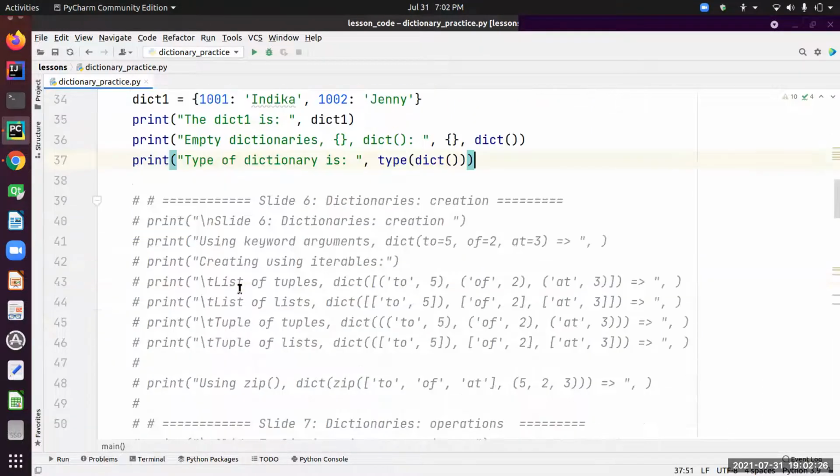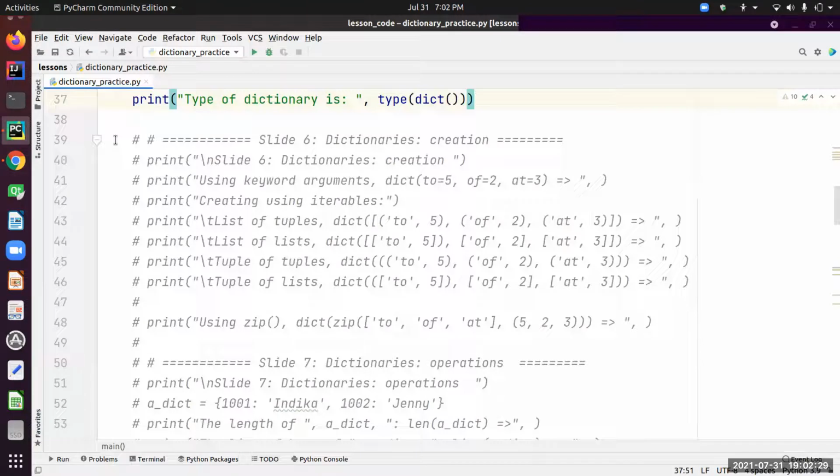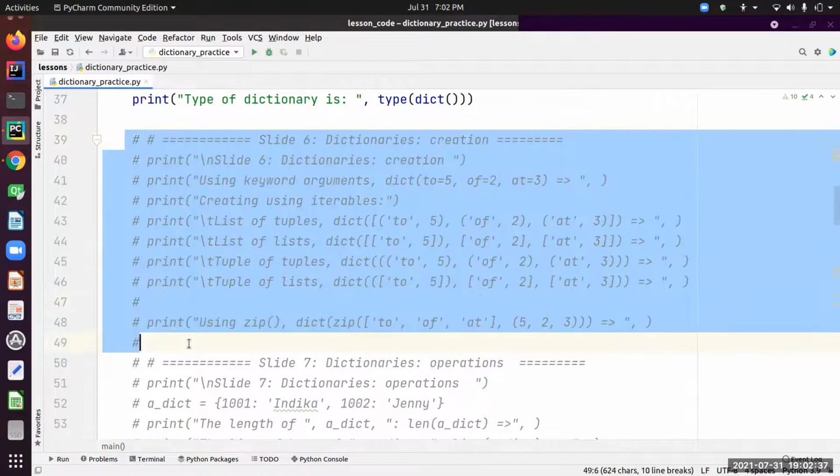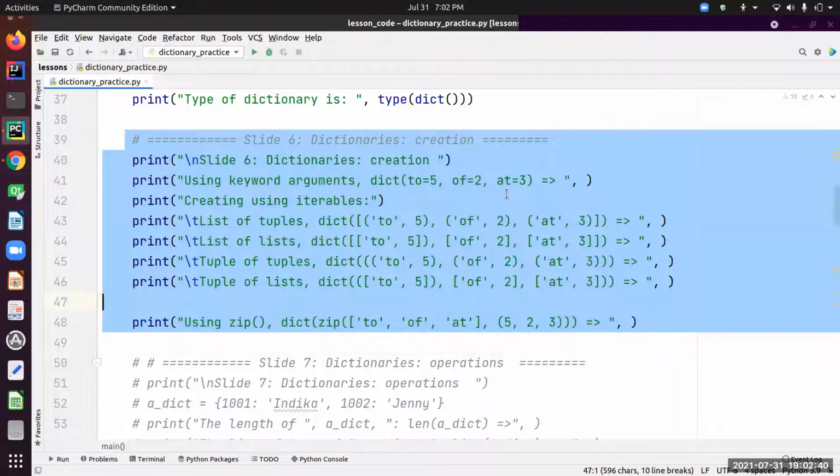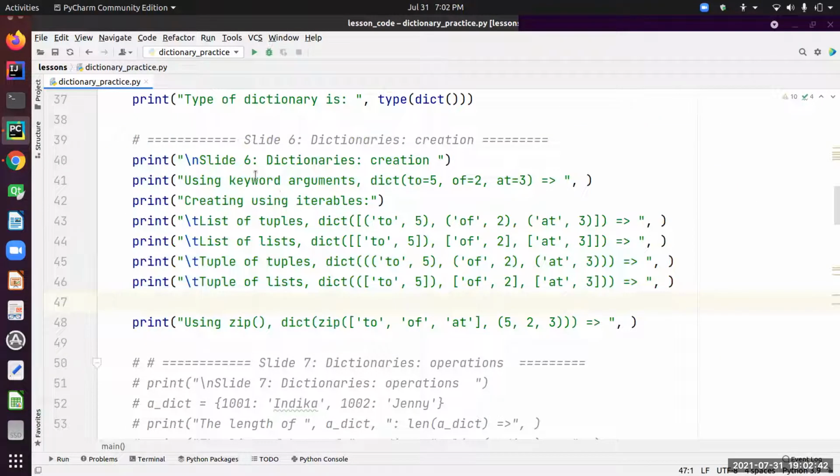I'm going to unblock this. This is slide number 6. Let's unblock first. So creation, this one is keyword arguments. I'm going to simply pass this keyword argument list to the dictionary type constructor, and the key is going to be each keyword, along with the values.